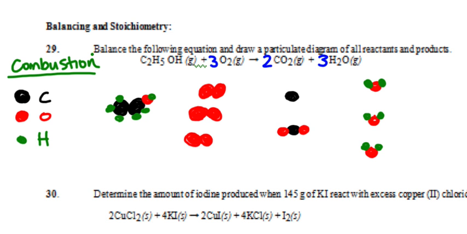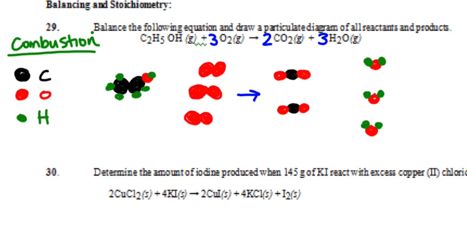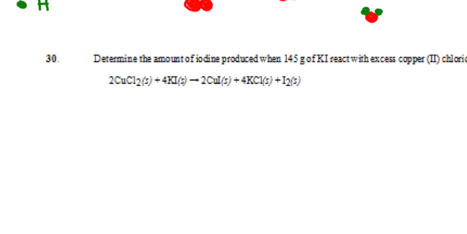Now, the way you can see is based on what we drew. Do we have the same number of all the colors on both sides of this? Yay, nay? Yeah, we do. Okay, so that's a particulate diagram. All right, let's do some stoichiometry now. The drawings were fun, but now we get back to real chemistry.